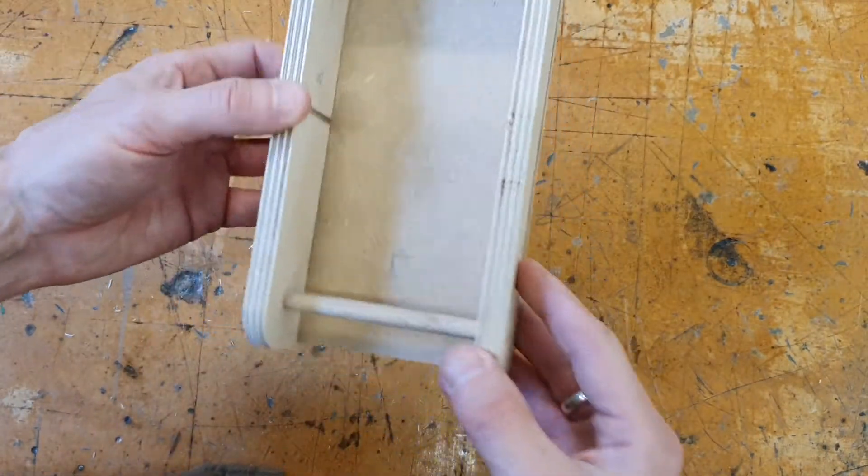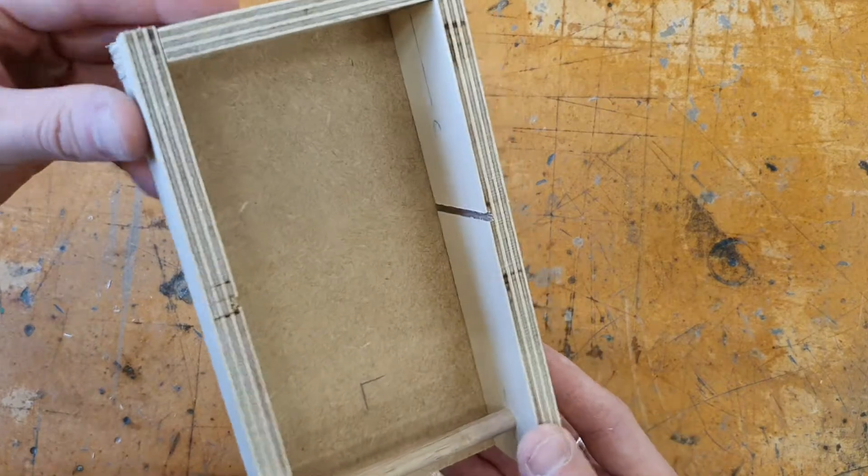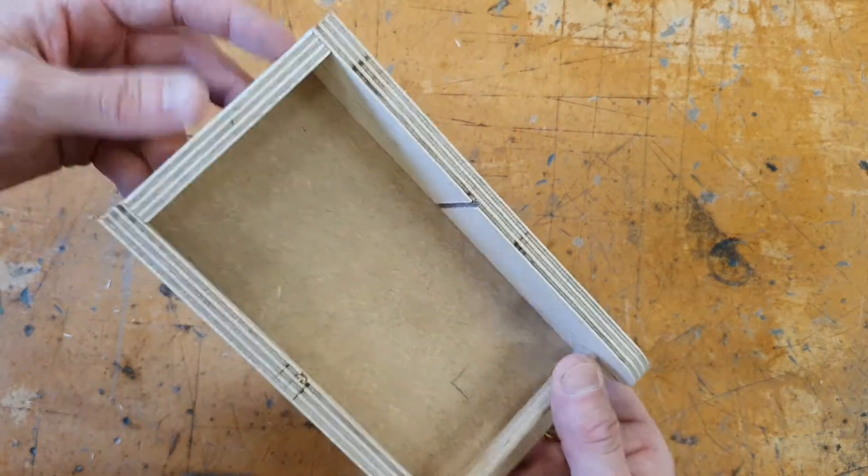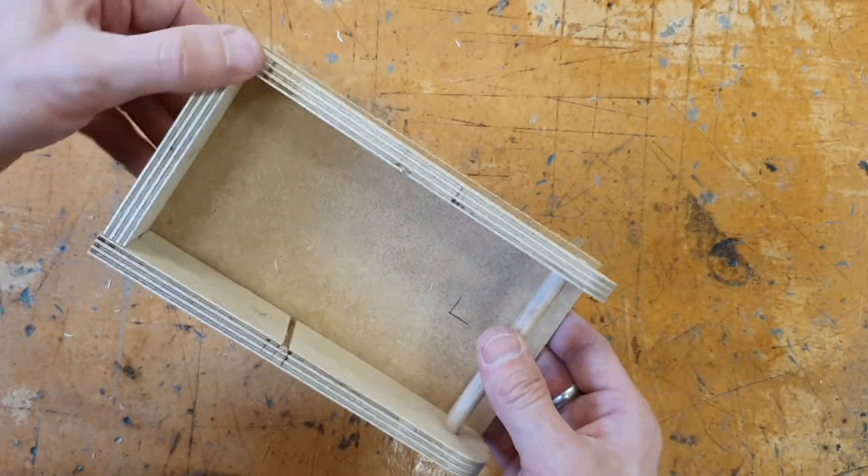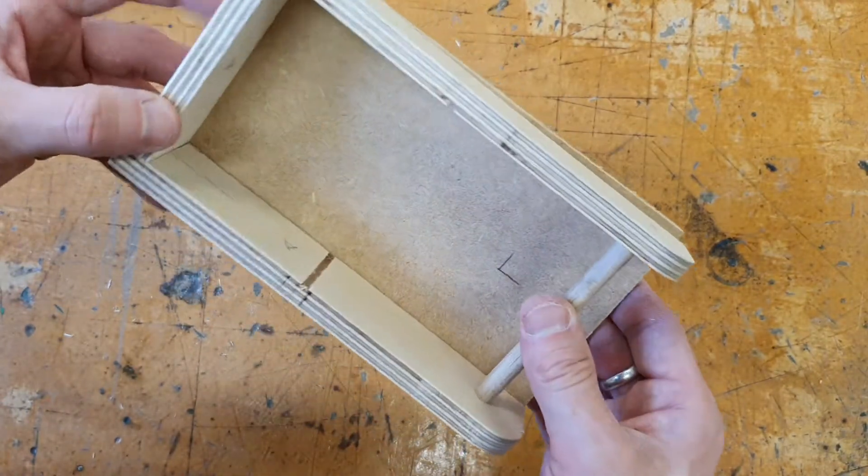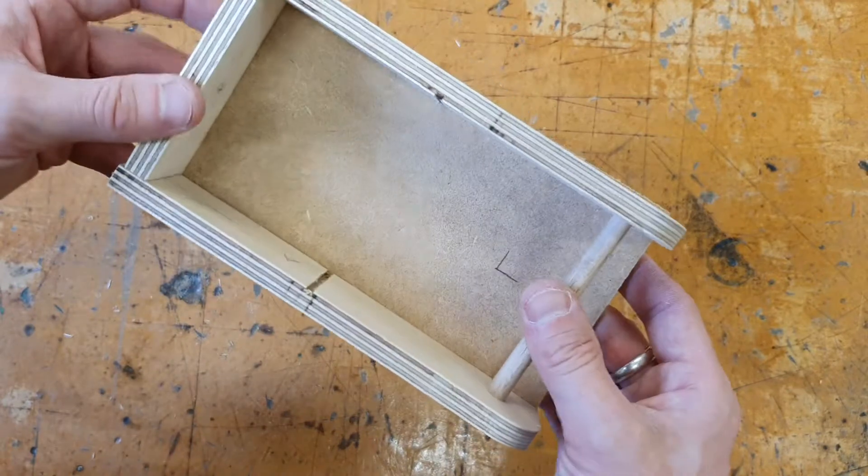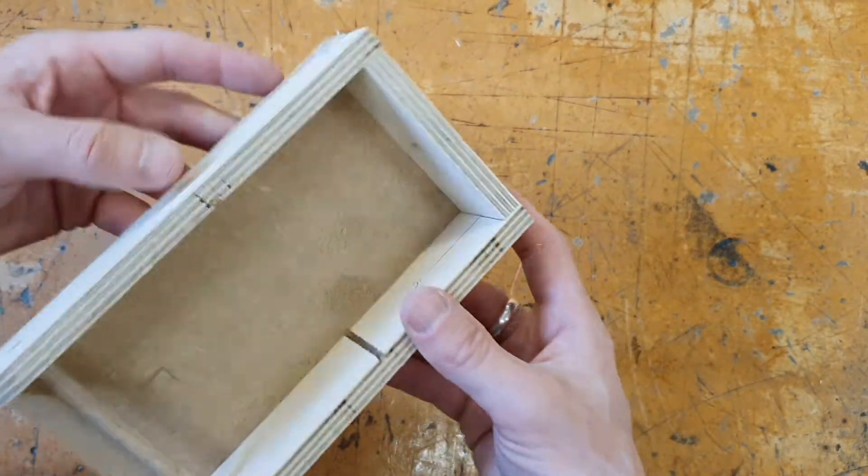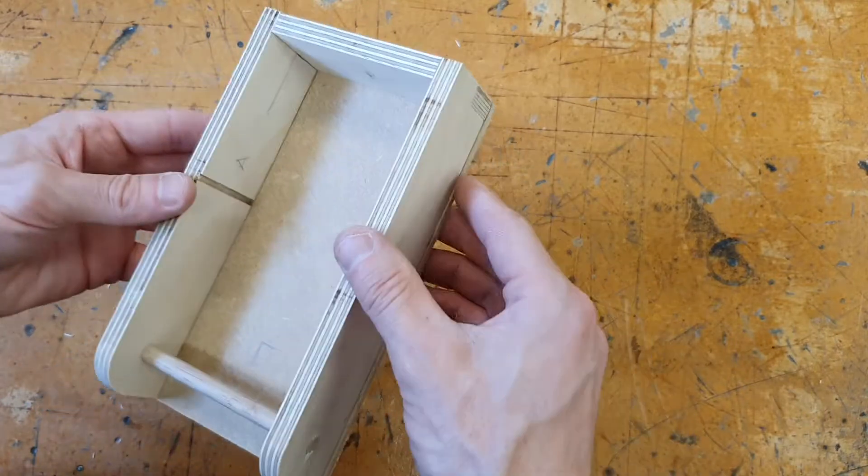So you're left with this now. If it's the end of the lesson, I suggest at this point you should probably mask and tape your work, write your name on it and your DT group, put it in your box. But we can show you how to glue this together now because it looks like it's ready.